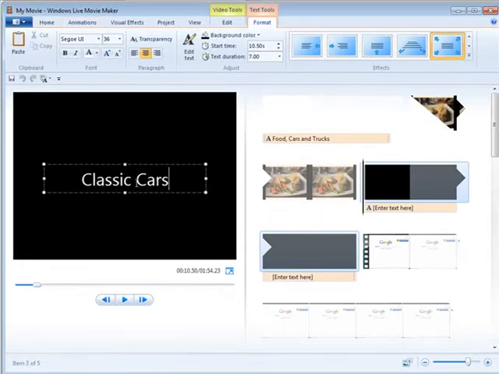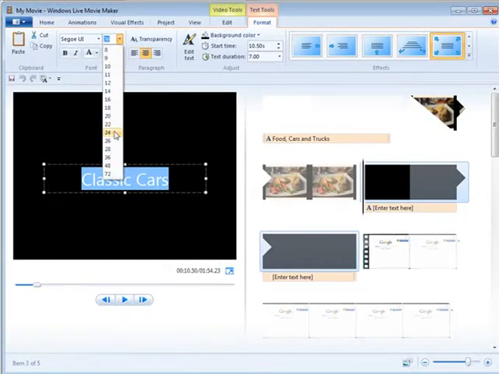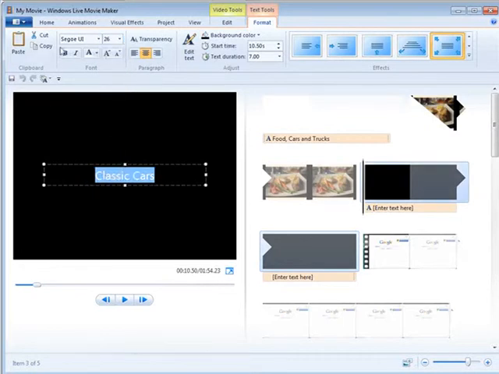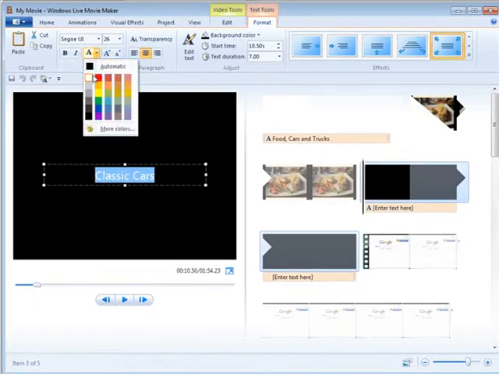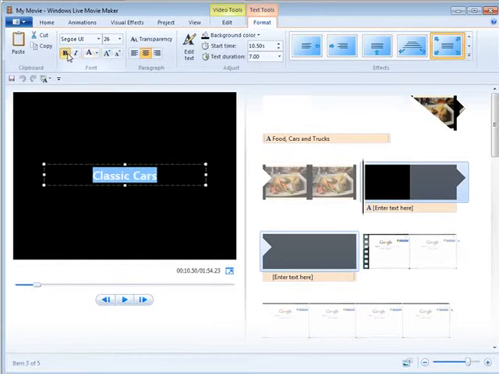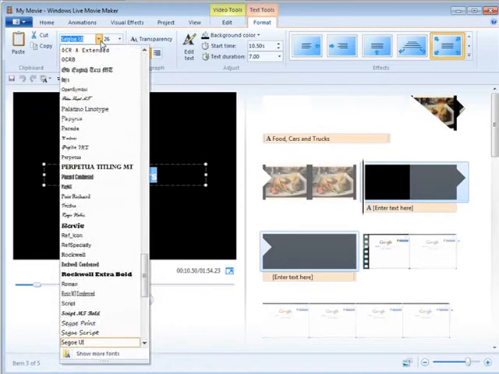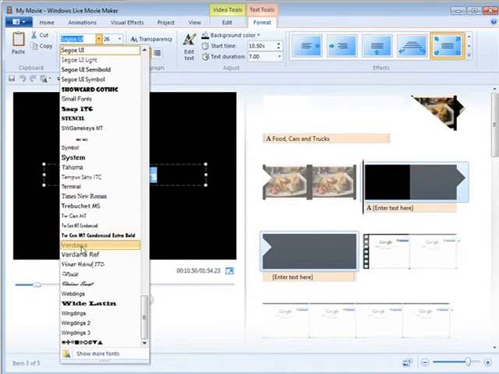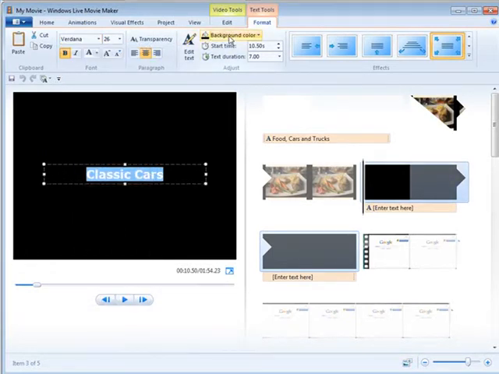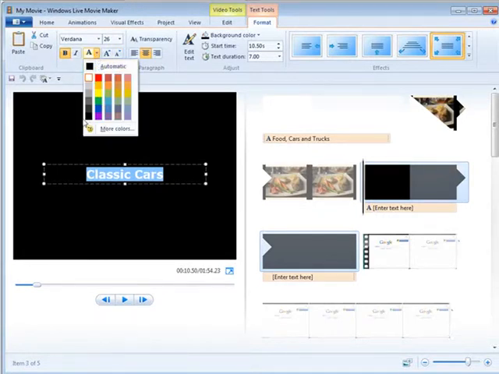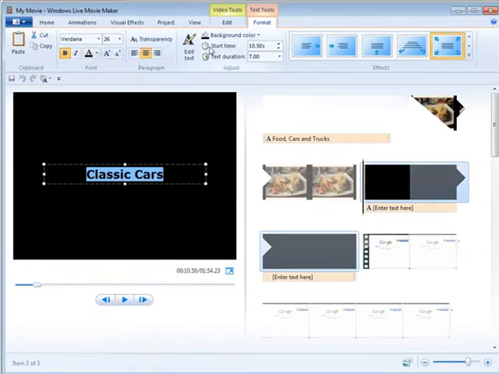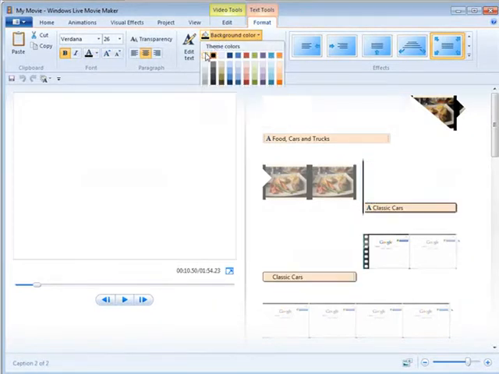Okay, and then do the same thing here. I'm going to set this to 26. Going to make it white and bold and Verdana, just to make it match the other ones. And then I'm going to change the background color. No, I need the text color here to be black, not white. And then the background color set to white.